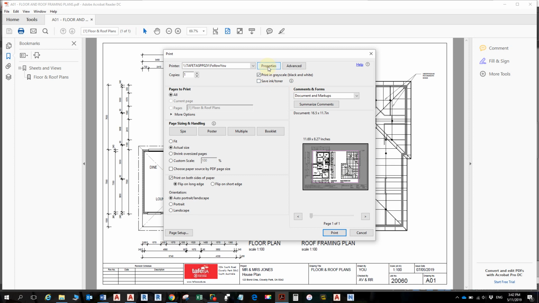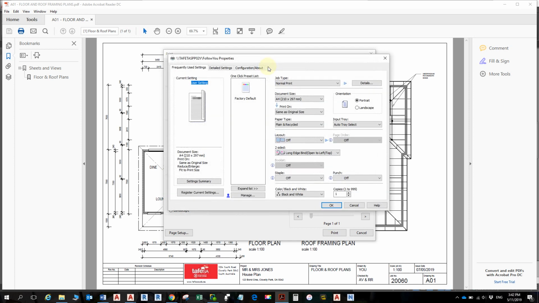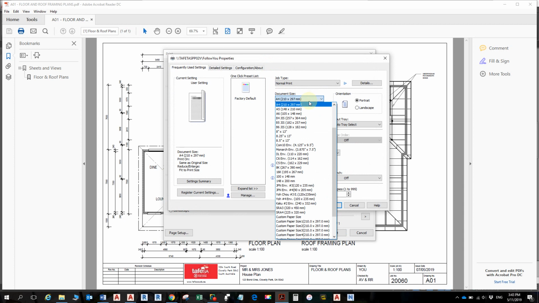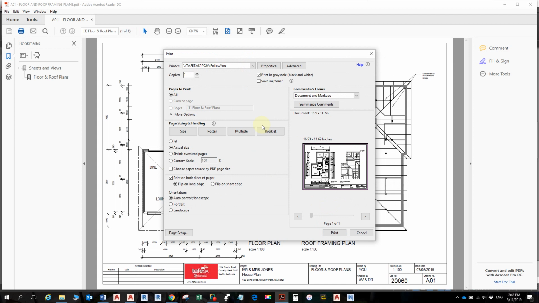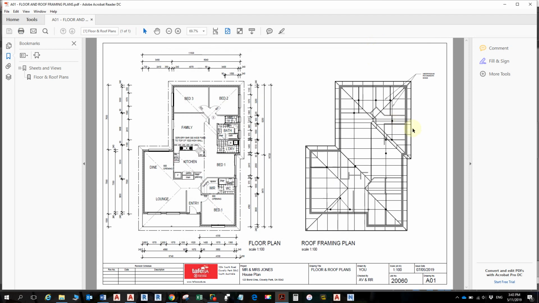But then if I go and change the properties here, the sheet to an A3, it will fit better. But if I had it on fit, it may be just a little bit out. You've got to make it so it's actual size. Even if you're missing maybe one little part of your title block border, it's better to have it on actual size, so then you can measure off if you have to. Okay. All right. So that's just a little tip. A couple more tips of the day.